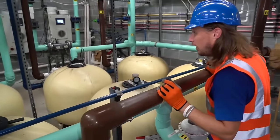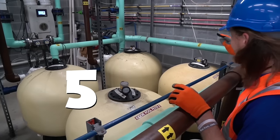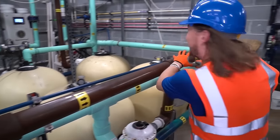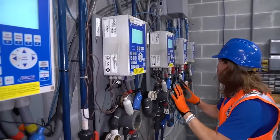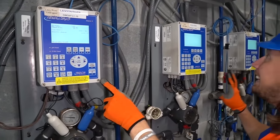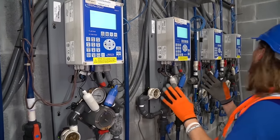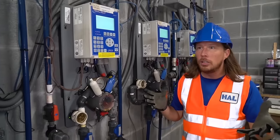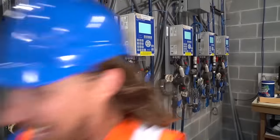Oh, wow, look. There's some more filters here. Well, we got one, we got two, we got three, we got four, we got five, and six more filters. That's great. Come check this out. This is really cool. It's really interesting. We've got all these gauges here, and we've got these really cool computers here. They're actually testing the pH level in the water. Oh, yeah. This is absolutely amazing. Well, now we've got everything turned on and ready to go. Maybe we might need to go test some stuff out. Come on, let's go.